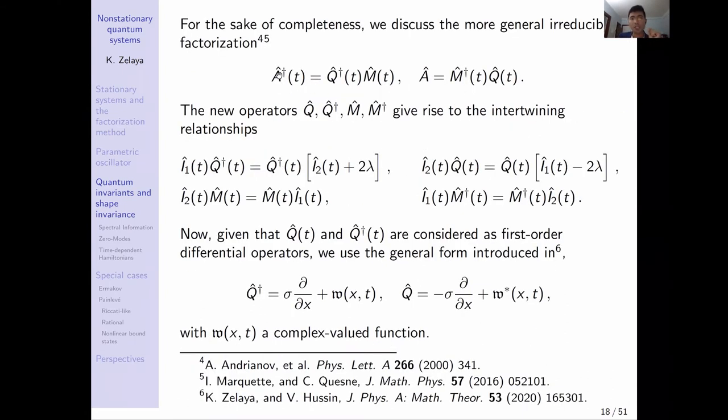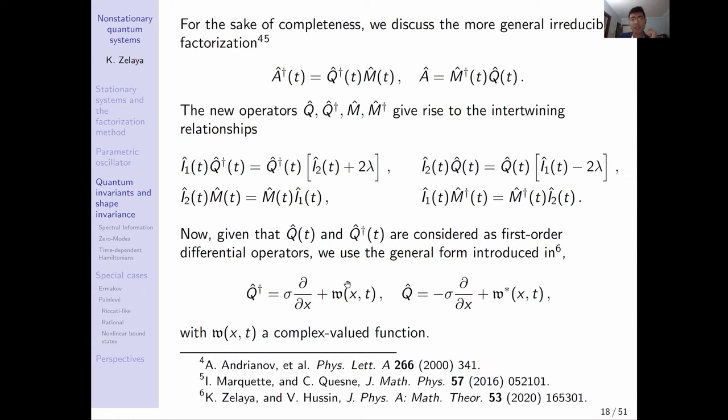First, we decompose this third order ladder operator as the product of a first order one and a second order one. The first order is Q and the second order is M. By doing so, we get these intertwining relations. This is how we relate R1 and R2, because R1 is included in this operator and R2 is included here. These are obtained just from the diagram I showed at the beginning. So these are the set of equations that will allow us to get the explicit forms for R1 and R2.